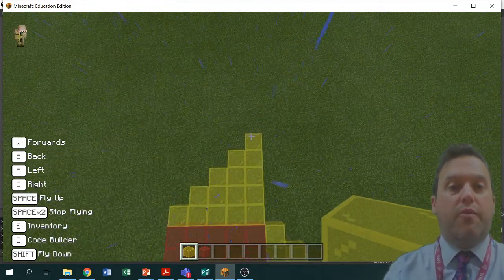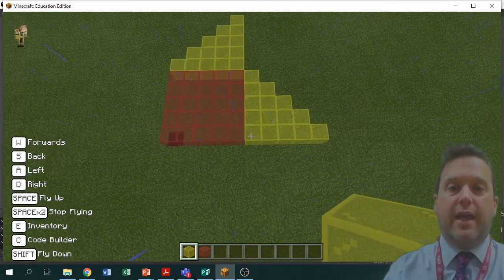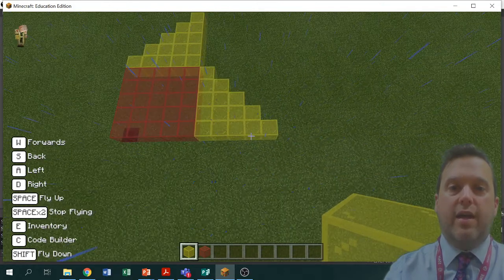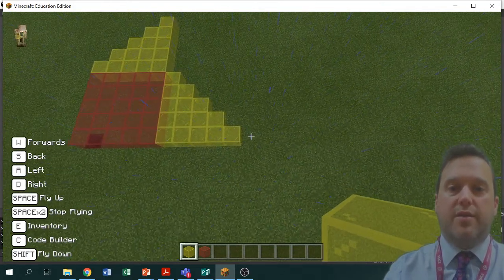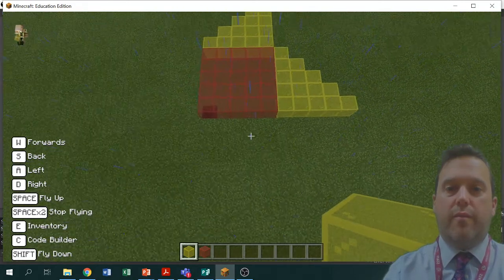And then he'll be probably stood somewhere around here, and you'd have to figure out how to get him to here in a couple of commands, and then call the triangle function again. Then he draws this triangle, probably ends up standing to the right of this square when he's finished, and then you want to move him to here.